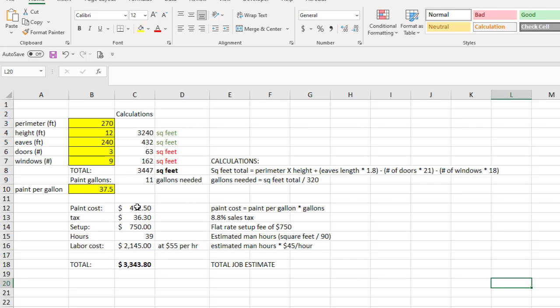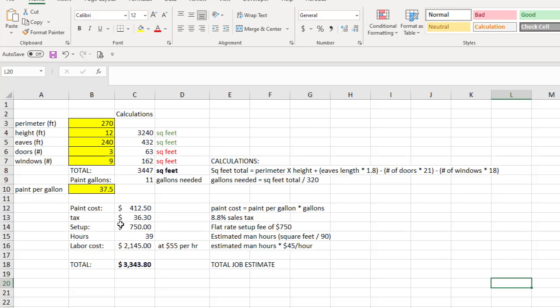We can calculate the estimate by the paint cost, which would be the number of gallons times the paint per gallon, plus a tax of 8.8%. There's a setup fee of $750, which includes equipment, transportation, taping, drop cloths, all that sort of stuff.